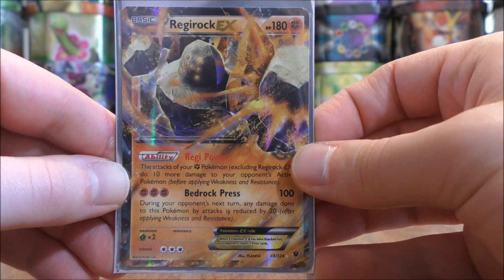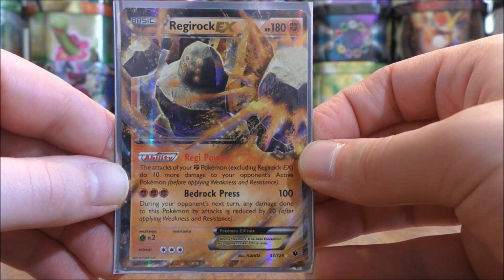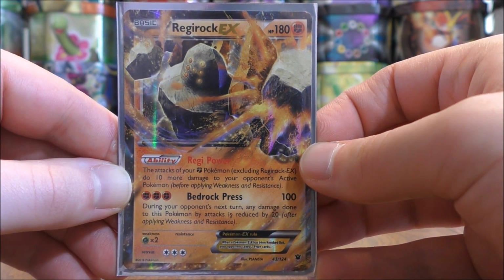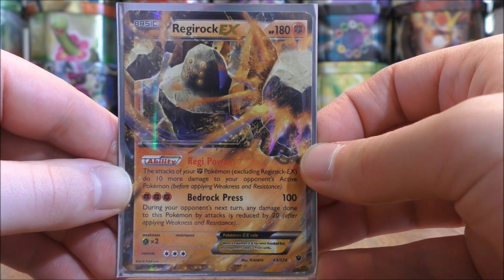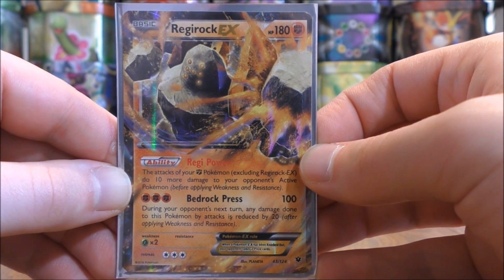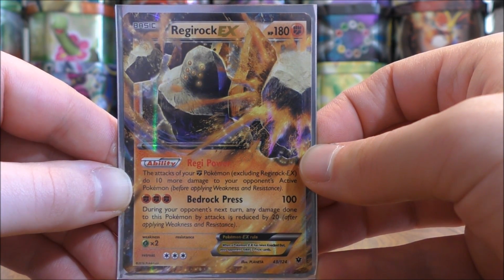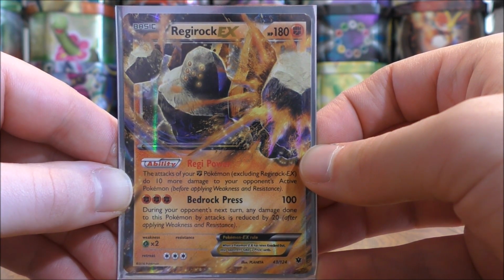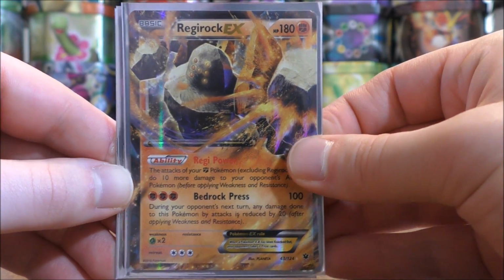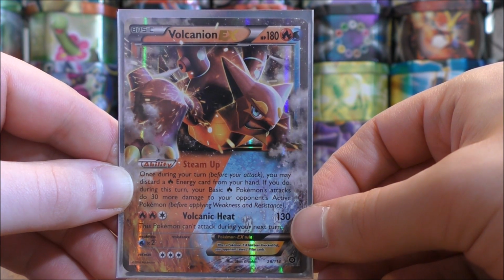The ability, Regipower, says the attacks of your fighting type Pokemon do 10 more damage to your opponent's active Pokemon. So you can utilize this ability from the bench and do 10 more damage when attacking with your fighting type Pokemon. Of course, you can include more than one Regirock EX on your bench and increase the amount of damage you're able to do when attacking by that much more. So there's one example.